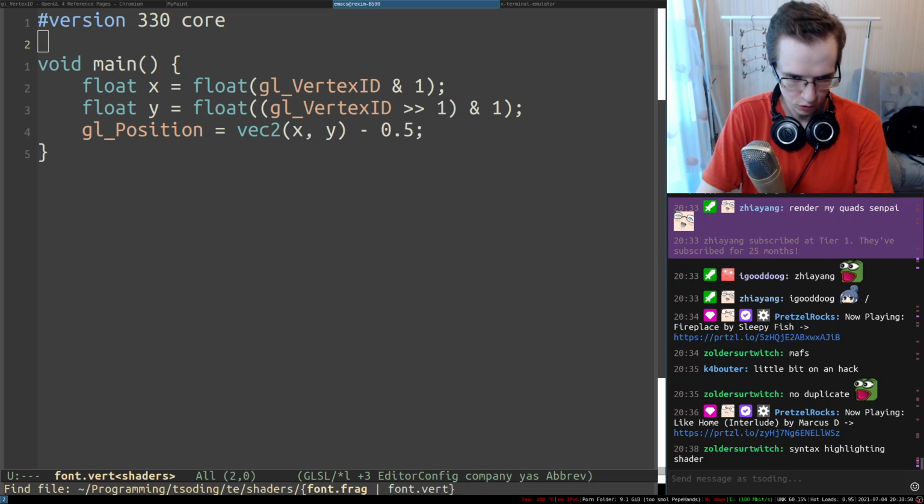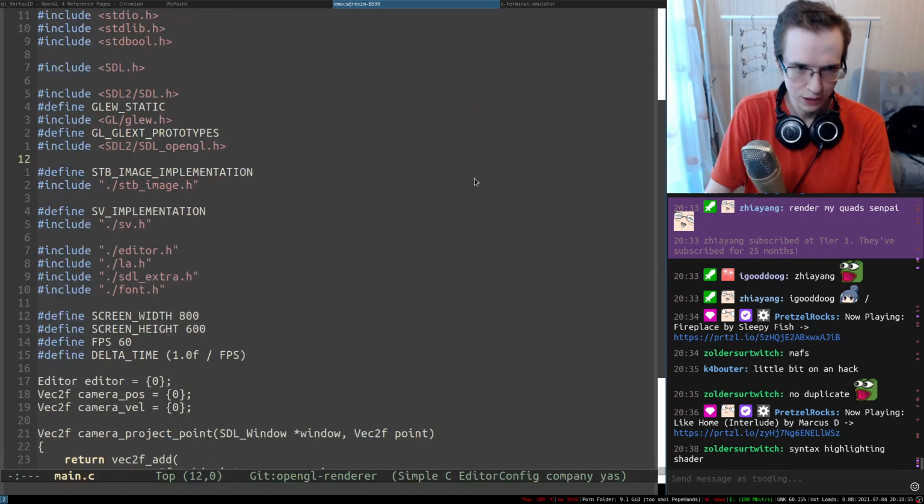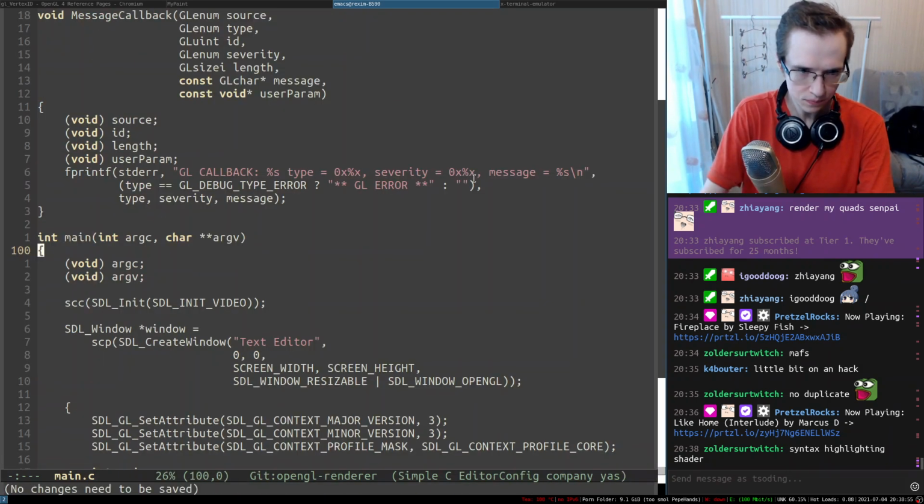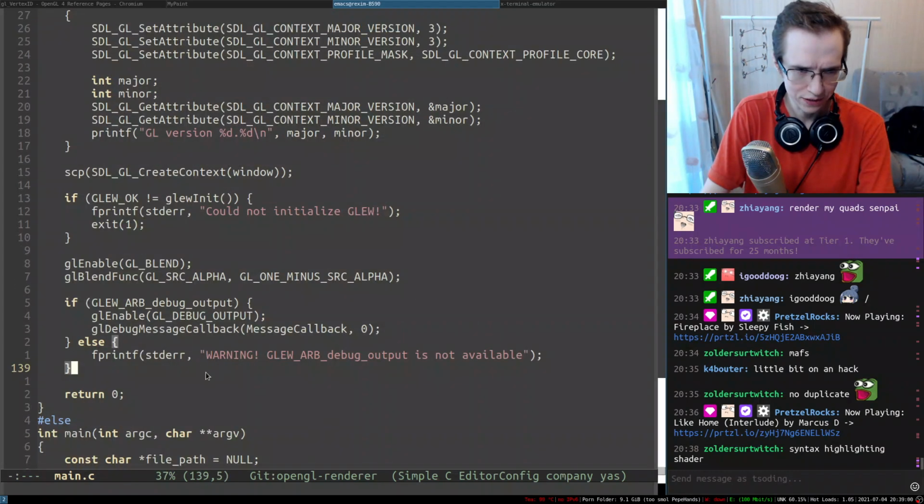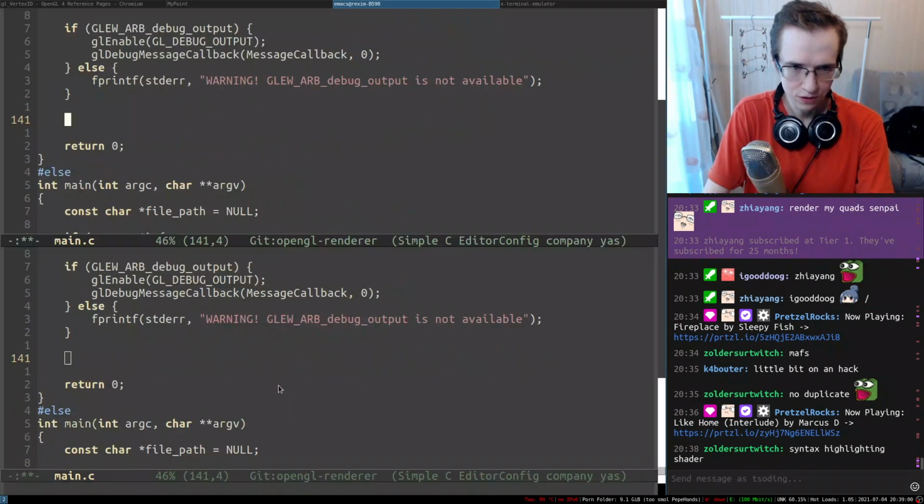That's pretty much it. So let's go back to the main.c. And here, after we initialize everything, right, the first thing I want to do, for some reason there's something strange with my mouse. It keeps drifting for some reason, I don't know why.